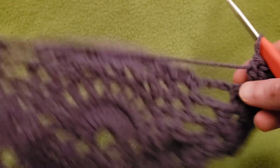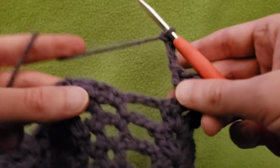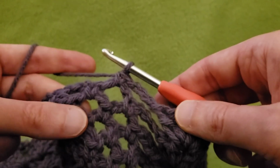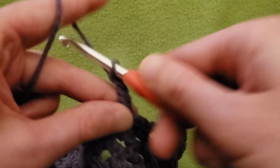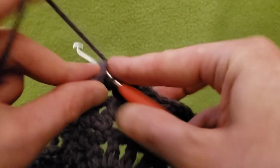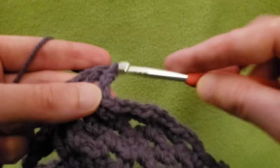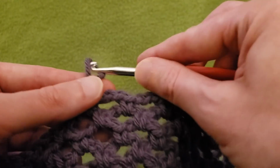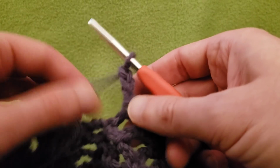Now over here, we have our pineapple, and that you should remember pretty well from the last part. Chain 3, and then single crochet into each of the little boop loops. Single crochet, chain 3, single crochet into the next loop, chain 3, single crochet into the next loop, chain 3, single into the next, chain 3, and single crochet into the next. So at this point, we should have 1, 2, 3, and 4 loops. Chain 3, and my AC decided to go on, of course.